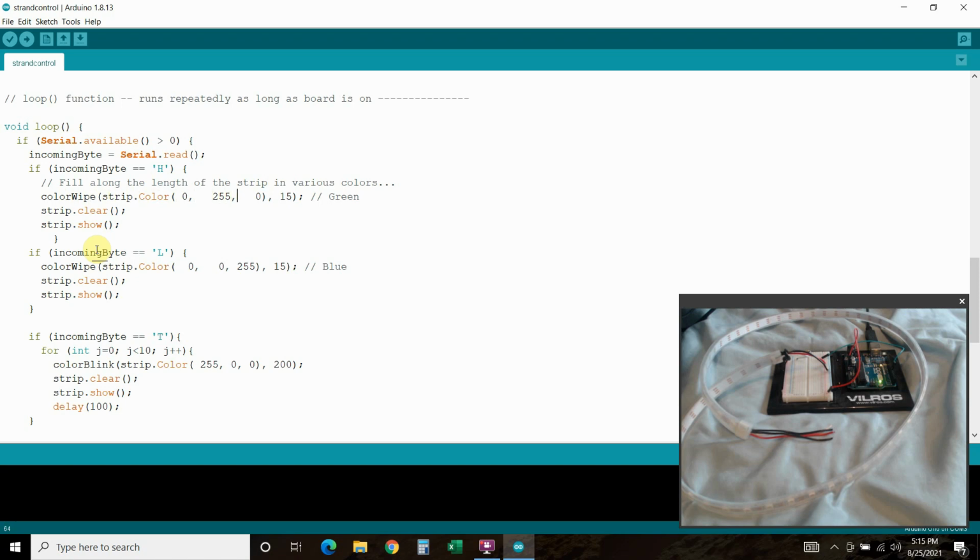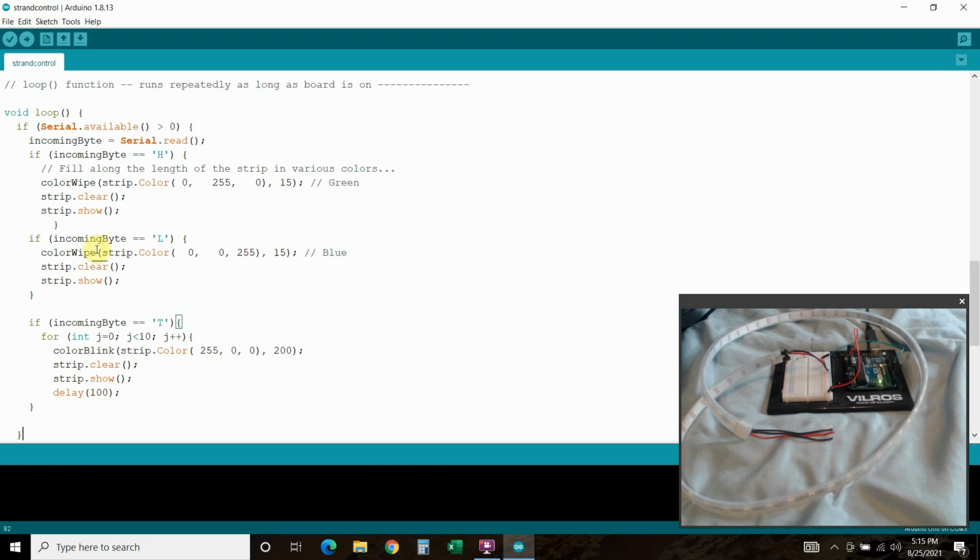Then we're going to turn it on, and you're going to see this green color, right? Then we're going to clear it. So what you do is you load the color that you want. Then you clear the strip to make sure there's nothing else on. And then you're going to show it. If we pass an L, so this is a capital L, we're going to get blue.